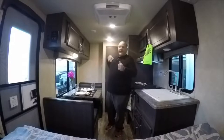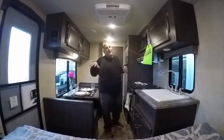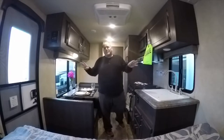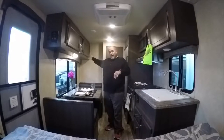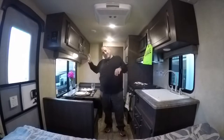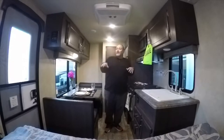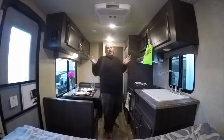Nice pass-through in the front gives you a lot of room, and you can actually access your pass-through right underneath your front queen bed here. You have hydraulic gas shocks on the bed that lift up. Huge amount of storage, and again, you can get right to the pass-through. Outside utility shower on this little 167 RB, which is nice if you need to rinse off some feet, rinse something off outside, whether it's cleaning a fish, cleaning your feet, cleaning a kid, or cleaning a dog. Really nice feature on these little Sonomas. Great package in a small size.